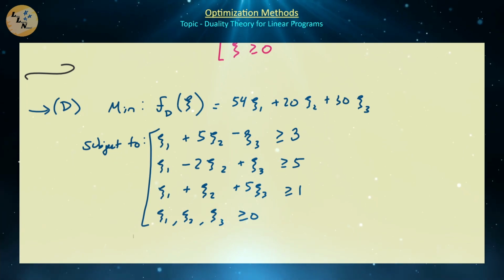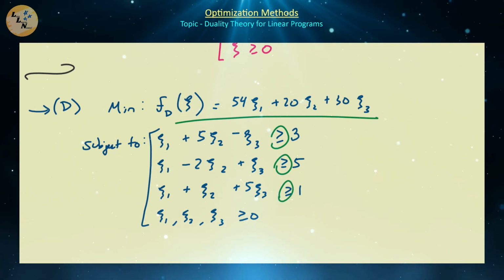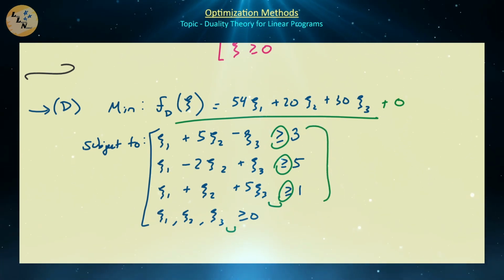But nonetheless, we can actually solve this in our normal way, right? Because this is a minimization problem, if I need to switch this into standard form, I don't have to change that. We have 3 greater than or equal to constraints, so we would have to introduce 3 surplus variables. So you're going to have a minus S1, a minus S2, and a minus S3 in your coefficient matrix. And then you're going to have coefficients of 0, 0, and 0 in our objective function. And of course, you're going to have our surplus variables there, and pretty much an opposite identity matrix appended to this already 3 by 3 matrix, and our b's would of course be 3, 5, and 1, which is our c's from our original matrix.